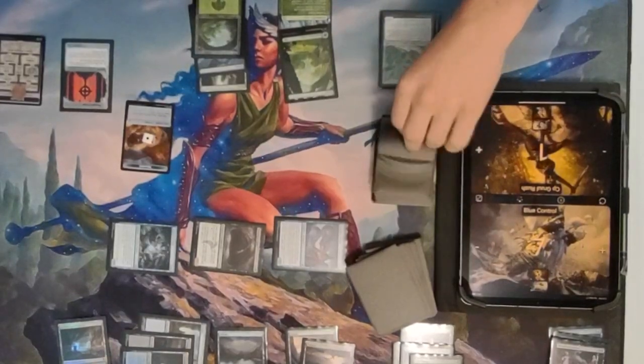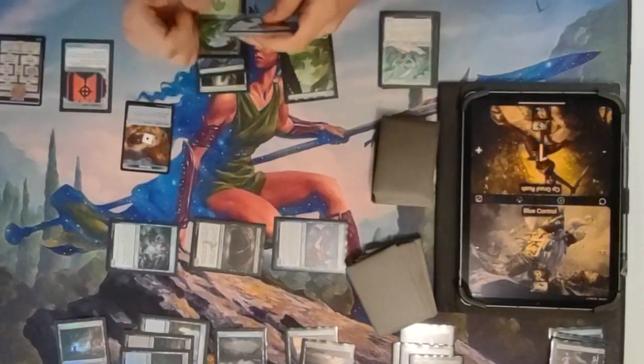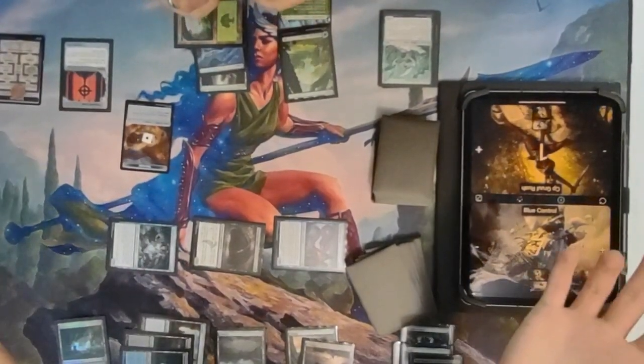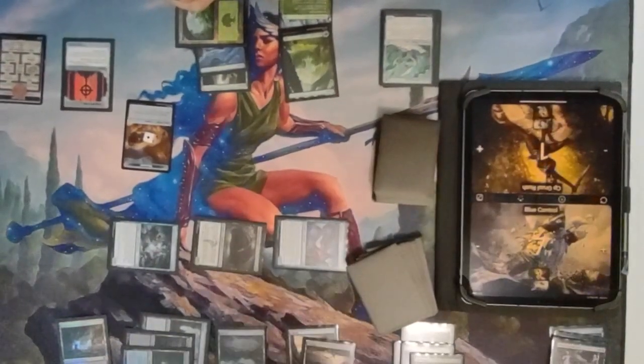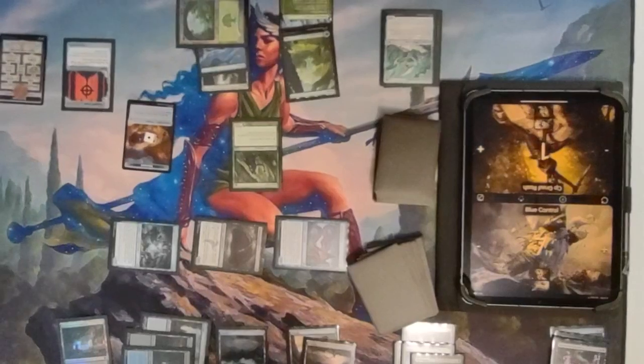Untap, upkeep, draw. You have the initiative, I do believe, yes? Oh, yes, you're right, but I missed that trigger. I'm really sorry, people at home, but mistriggers are mistriggers. I'm sorry. Listen, you're only going to hear about it in the comments section. And we'll play an Arbor Elf.